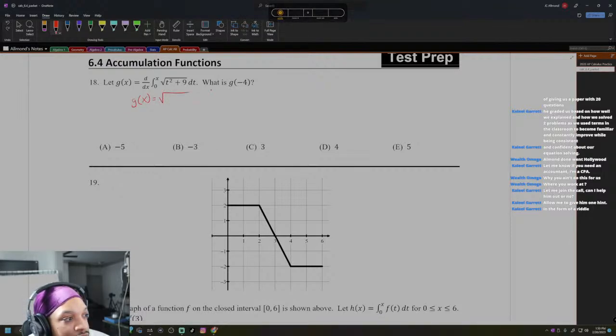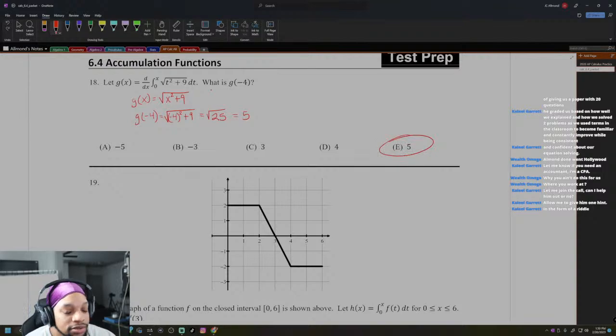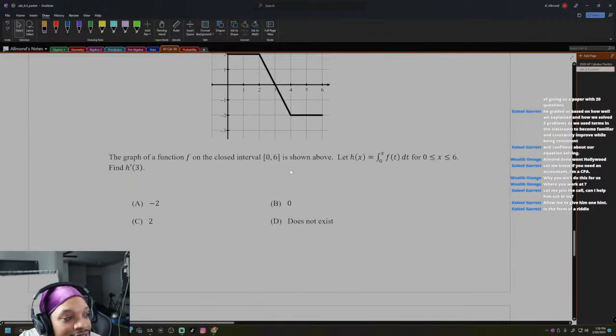Which is this. I haven't memorized the answer to this one on the test. It's like 5, I don't even know. I didn't pull it from this exact question, but actually, I remember this one's really similar. Yeah, because that's 16 plus 9, which is 25. Is 5 an answer choice? It is. Yeah. All right.